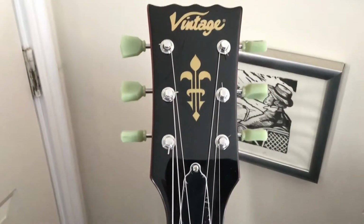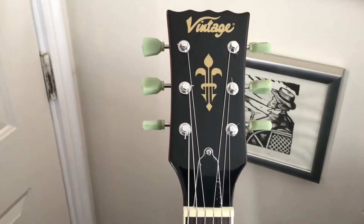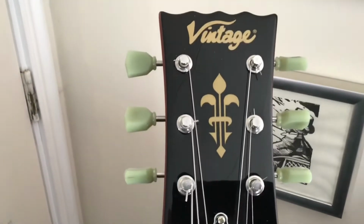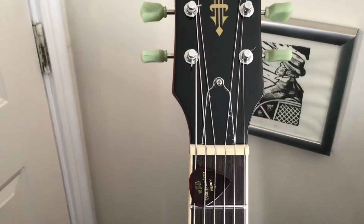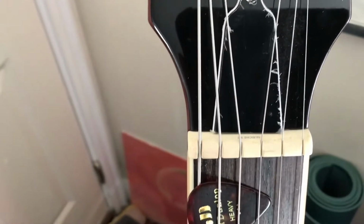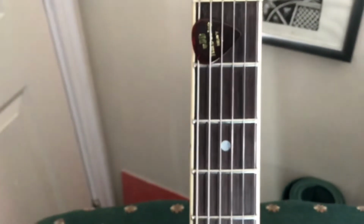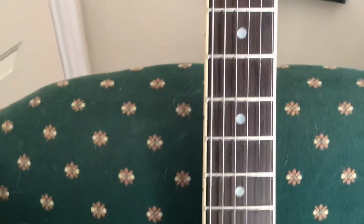Okay, we'll just start at the headstock here. You can see they have their own unique shape for it. The Vintage logo is silk screened on there. Still has the plastic on the truss rod cover. I've got to get that off of there. I forgot to mention before too, these come stock with Graph Tech Tusq bone nuts. You can see there. Focus a little better. Here we go. The rosewood board.